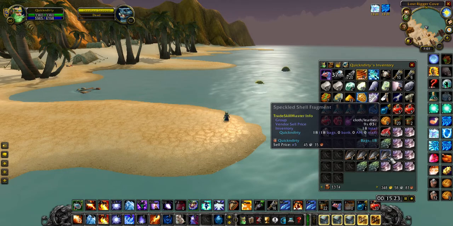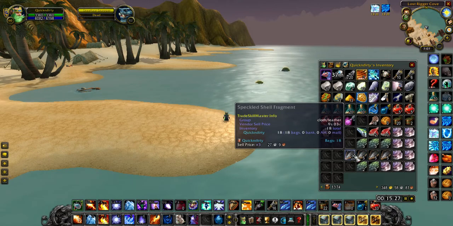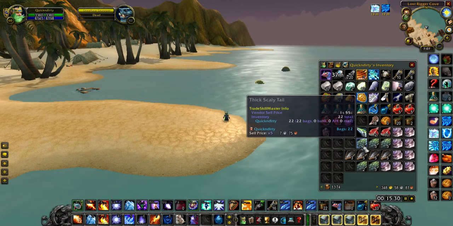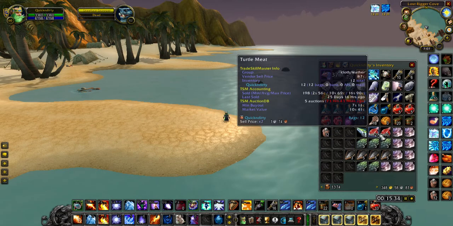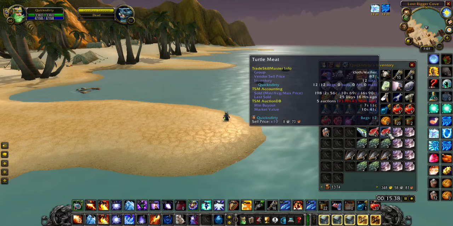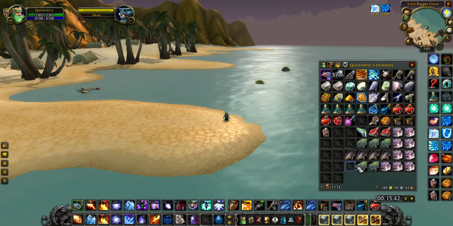Speckled shell fragments, they sell 45 silver a stack, so we got 1, 2, 3, almost 4 stacks. Get the thick scaly tail, they're selling for 7 silver a stack. These sell for 10 silver on the auction house easily. So you got a gold, 20 silver. It's not the best farm, but it's an okay farm.